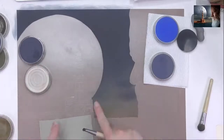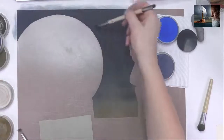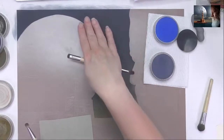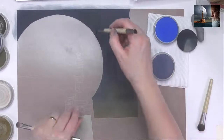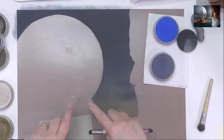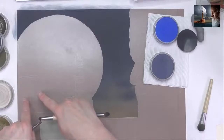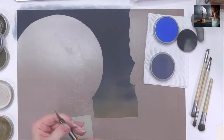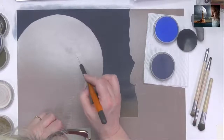Now, because I've got clouds that are going all the way through, I'm happy with this part of the moon, and I'm happy with the amount of pastel that I have put down. Might need some more, maybe. I don't think so. I'm quite happy with what I've done so far. So I am going to lift the moon because there are clouds here and I'd like it to be nice and even all the way through. But before I do that, I've just noticed where I've missed. I always miss something, don't I?